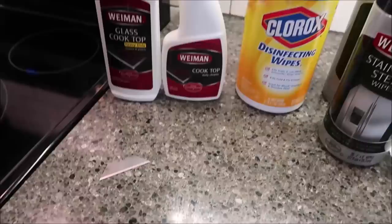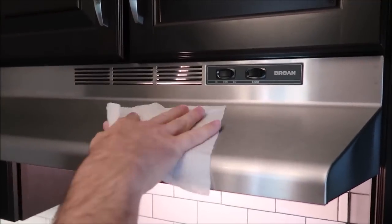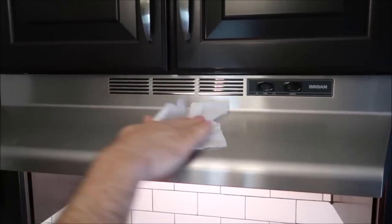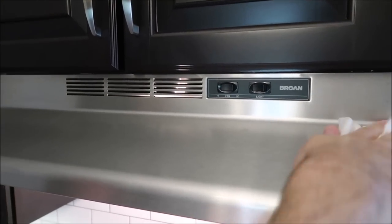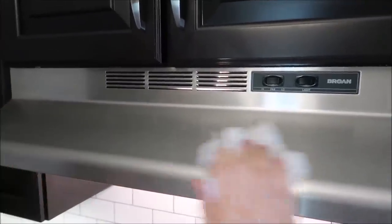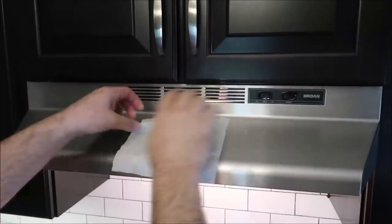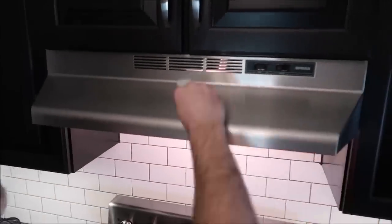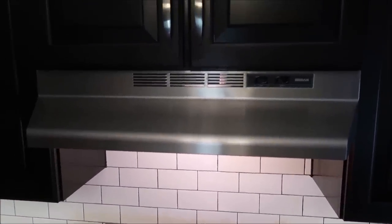So first thing I'm gonna do, since I have to get the grease cut first, is get these Clorox wipes. It usually tends to get grease right on the top, and it's even hard to hold. The stainless steel polish really is not made for grease. It's literally just to polish up the stainless steel. So I try to cut some of the grease with one of these, and I can feel it's gotten a little sticky since the last time I did it. But make sure you get the sides, and the lip underneath too. So you gotta let that dry.